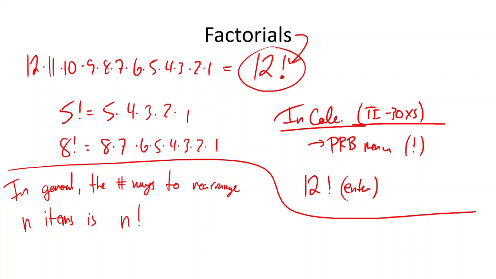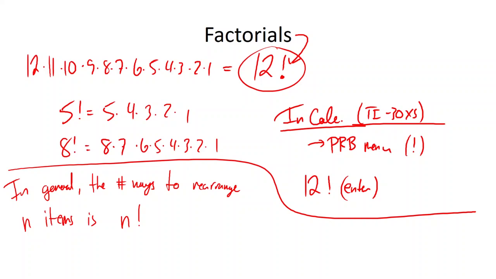So if I had 10 items, the number of ways I could arrange them is 10 factorial. If I had 15 items, the number of ways I could rearrange them is 15 factorial. If there are 23 students in this room right now, the number of ways we could rearrange ourselves in a line would be 23 factorial. Factorials get big fast. Every person I add, so think if I add a 13th, what happens? Now I have to take that big number and multiply by 13. And then if I add a 14th, I have to take that huge number and multiply by 14. So they blow up super fast.